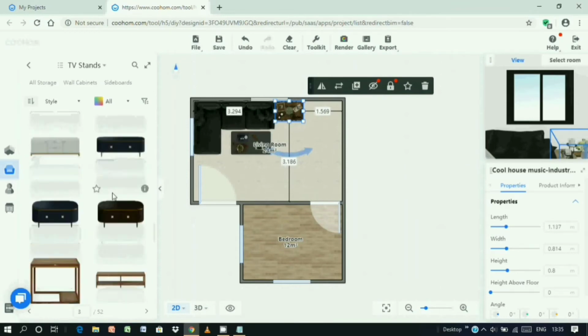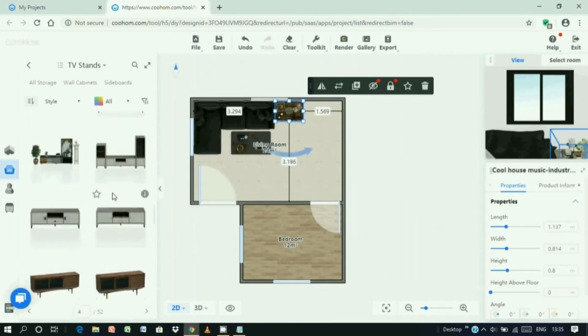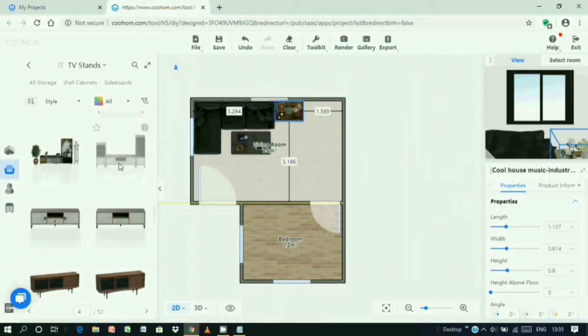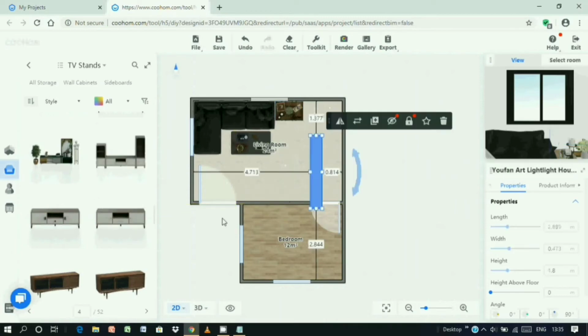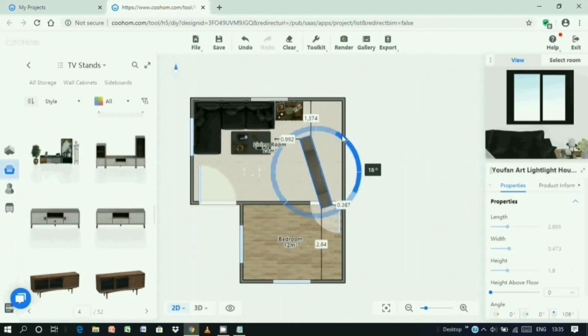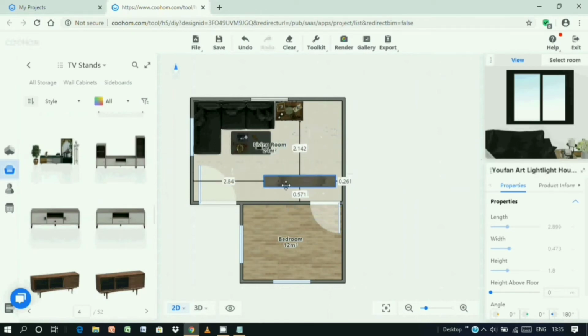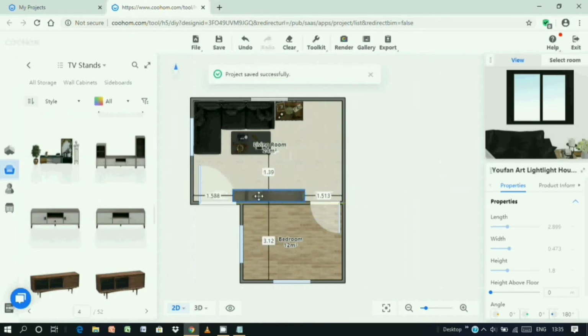And I'll be taking this model for my TV stand. And I'll be rotating and placing it adjacent to this wall, and I can also resize the TV stand.